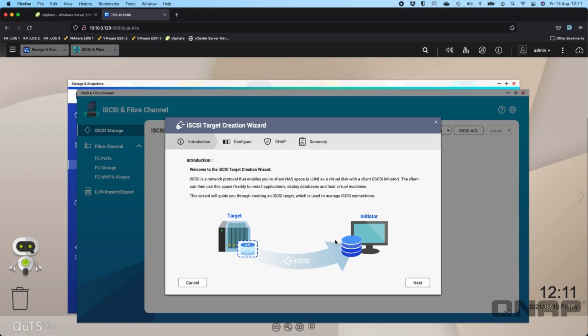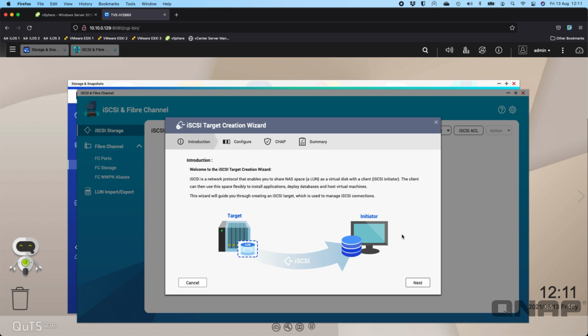One example would be things like Microsoft Exchange. Haven't used it in a few years, but it used to not let you put the mailbox stores on a network attached storage share, but you could get around that by mapping an iSCSI volume in instead, and it would think it's a local drive instead, and it works just fine there because then it's all NTFS for the Windows environment. So that's what I'm going to show today.